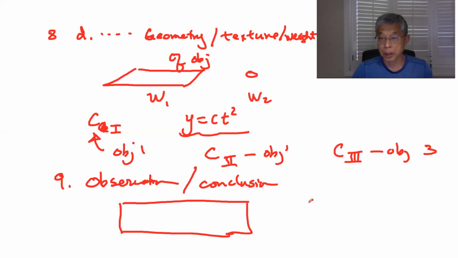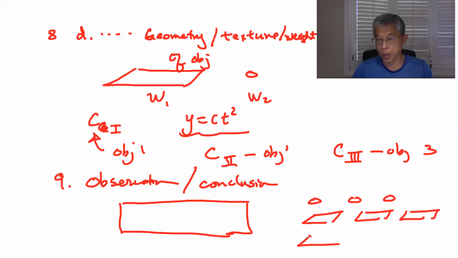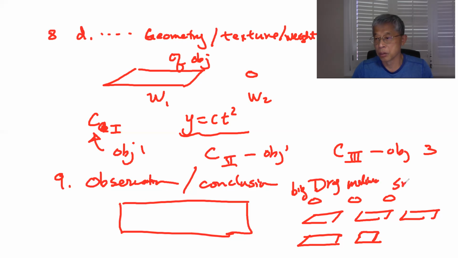But don't choose, for example, 3 coins, or 3 pieces of paper. That would not be a good idea. At least have 1 paper, and the other one maybe you fold a few times so it becomes smaller and stiffer. So you want to pick something that has big drag, medium drag, and negligible, very, very small drag. Then it will become more interesting. So that's some suggestion for you.